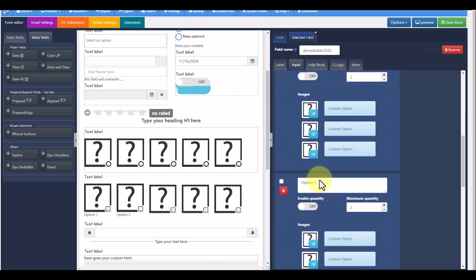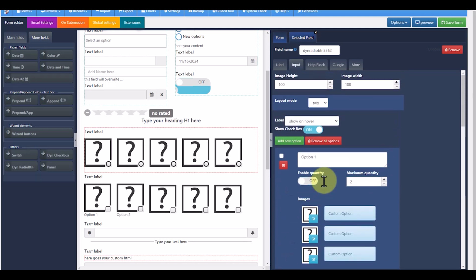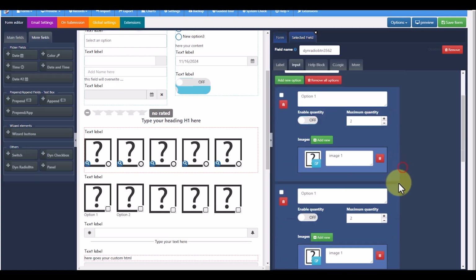You can upload an image for each state. In this case, I will use just the first way. That's it.